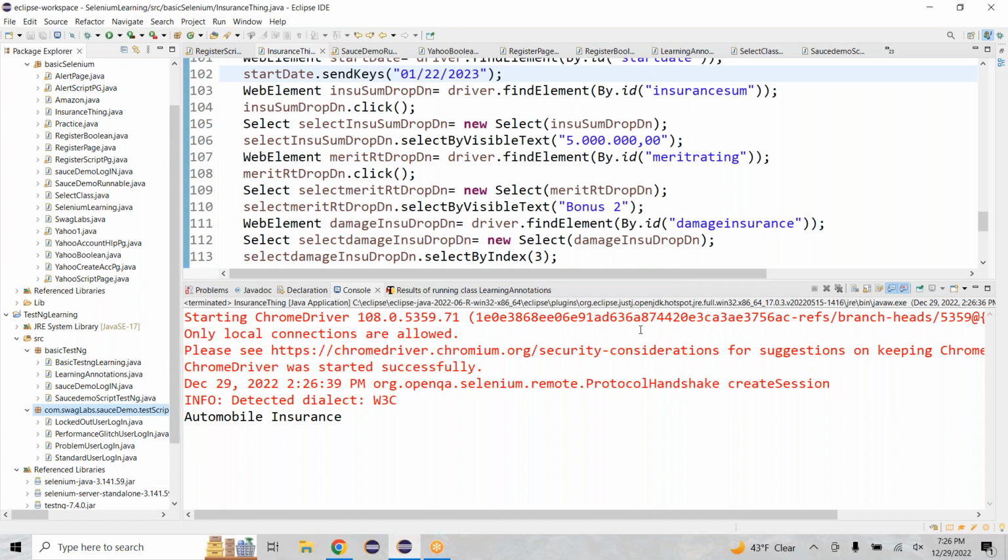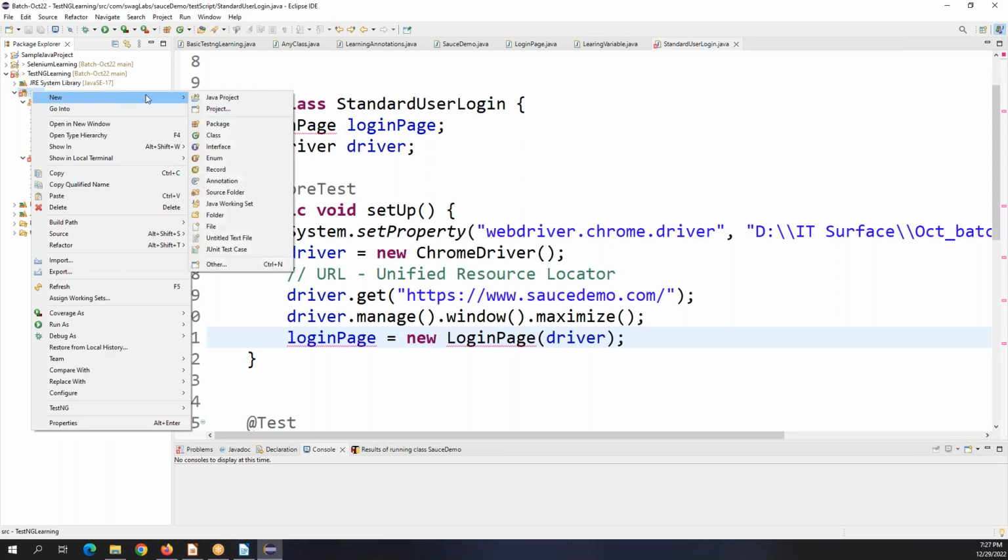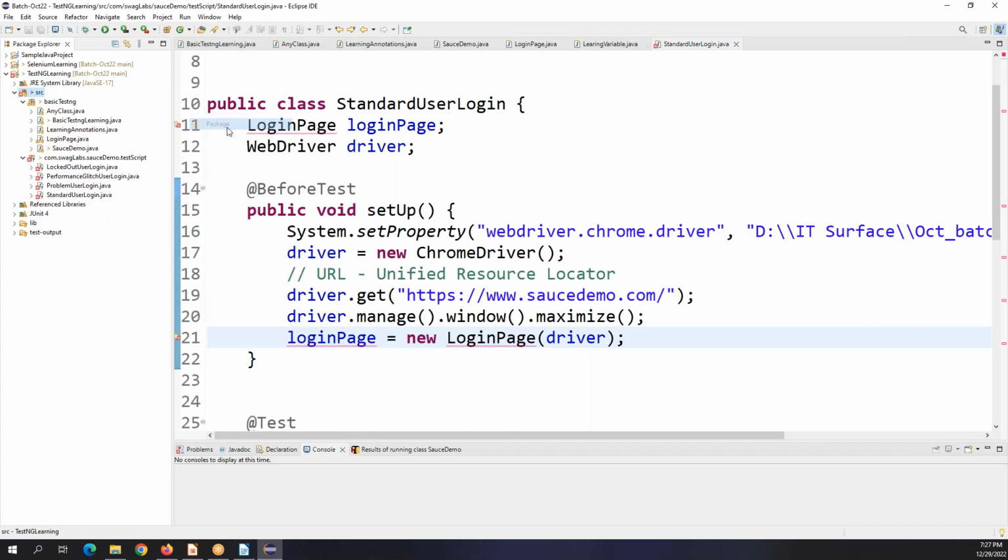So let me share my screen and start it again. So I have these four scripts, and for page objects, we also need to create a different package. So in the same way, right click on the source folder, new, and then package.